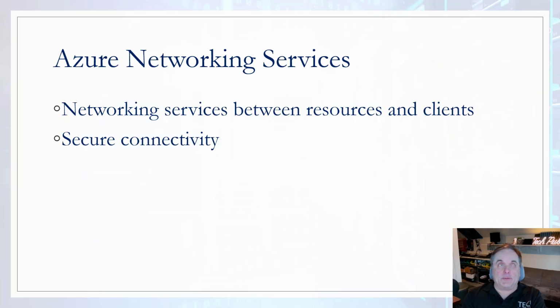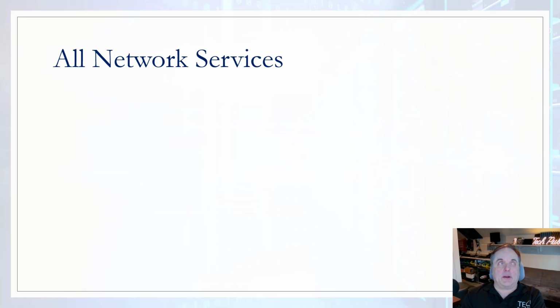These Azure networking services include Azure Virtual Networks and subnets. They enable isolated and secure communication. And what they do is they allow for the secure connectivity through services, such as VPN gateways, traffic filtering with network security groups, public access management via public or private endpoints. Now let's take a look at all those different networking services. We've got the Azure Virtual Network, or VNet, and this is going to create private isolated networks in the Azure cloud, connecting the Azure resources, as well as the internet and your on-premises networks.